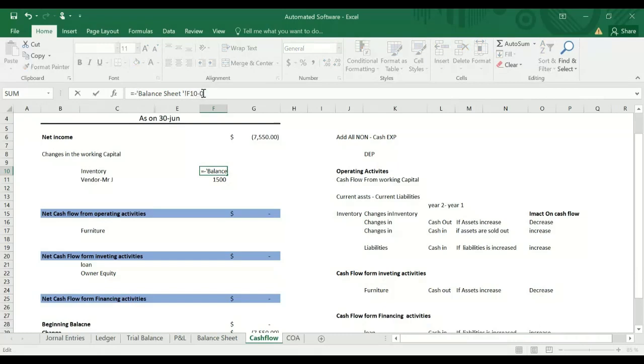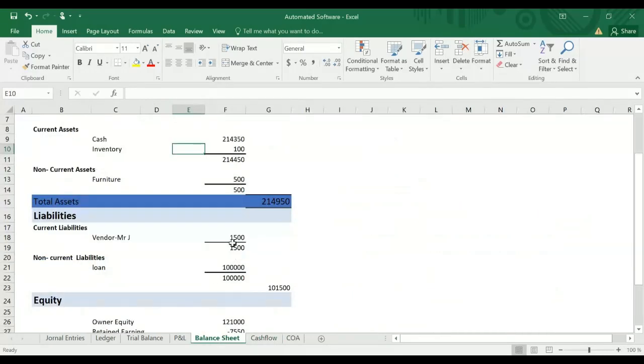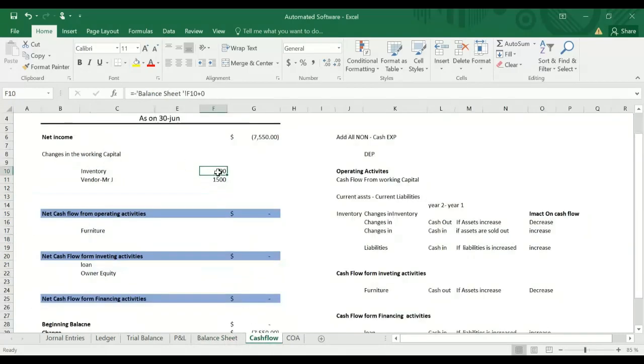And why this is in the positive form, I hope you have got this point: if the liabilities increase, it means there is cash in. If the cash is in our business, then the cash flow will be in the positive format. Yes, if the balance sheet item is in the negative form, then we have to use exactly this formula. Okay, so let's go to our cash flow from our financing activities or investing activities. Over here, we are going to create a formula that will just add these two, that's plus this.